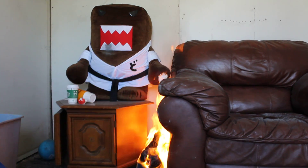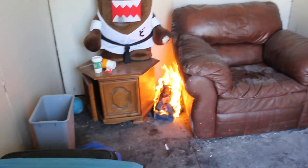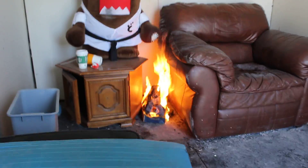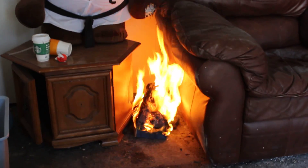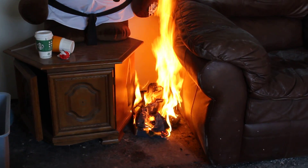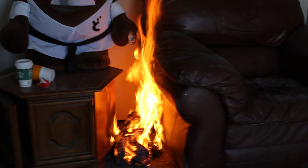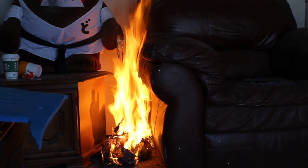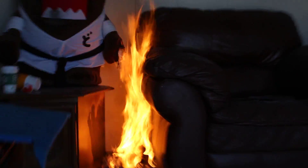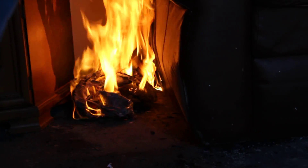The styrene product is coming out of the stuffed animal. Now it looks like there's enough heat transfer from the bag to the upholstered sofa, or the synthetic covered sofa or chair. It's starting to release polystyrene out of the stuffed animal. The original materials look like they're dying down at the floor, but the next fuel to ignite is the upholstered chair itself.